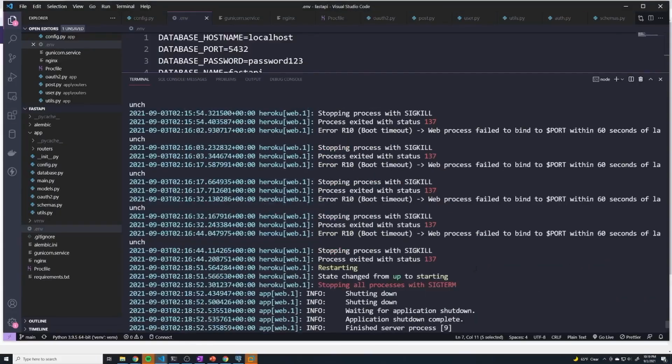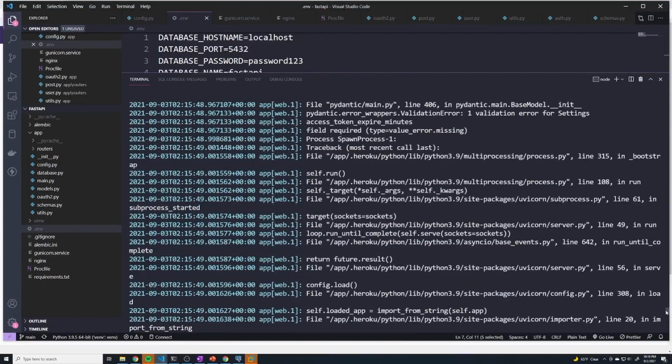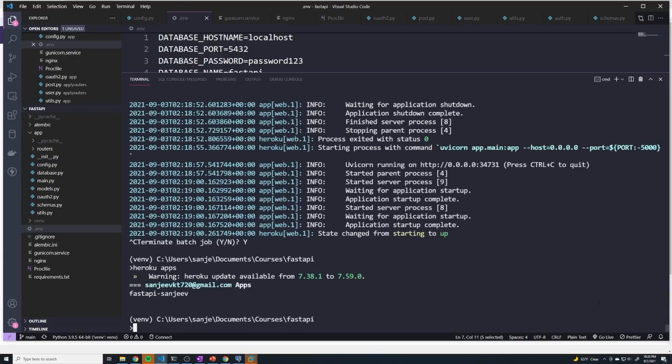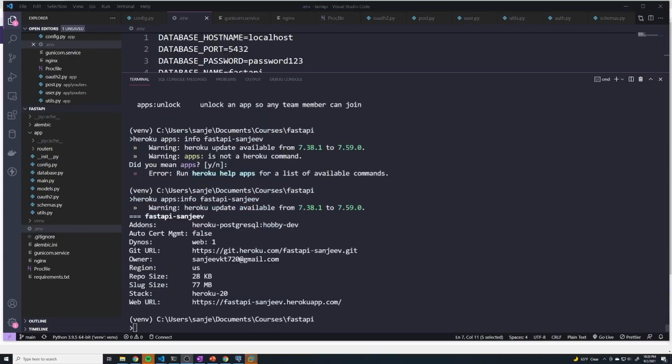So let's get our app URL, which I already forgot. And if you ever forget your URL, you can just type in Heroku apps info, then the name of the specific app, and then it's going to give you all of the specific information. So you can see this is actually where the Heroku Git is being stored. We can see that we have one instance in this case running the web, and then we have our URL down here. So I'm going to copy this.